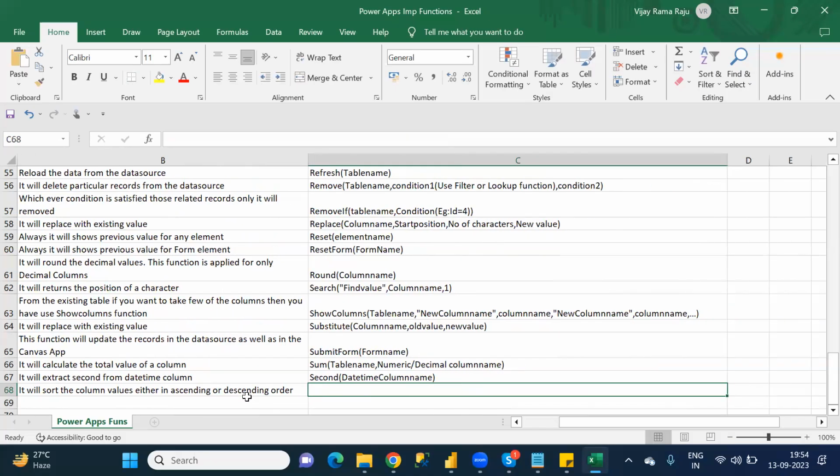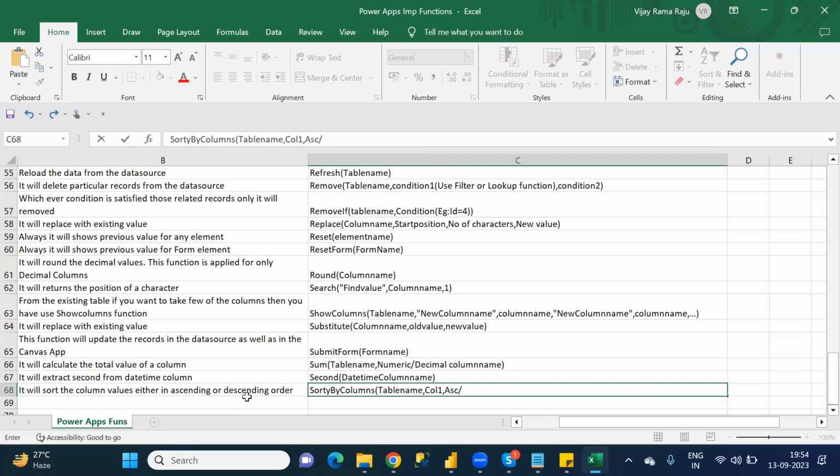So the first syntax is sort by columns: table name, column name comma ascending or descending, you have to mention it here.